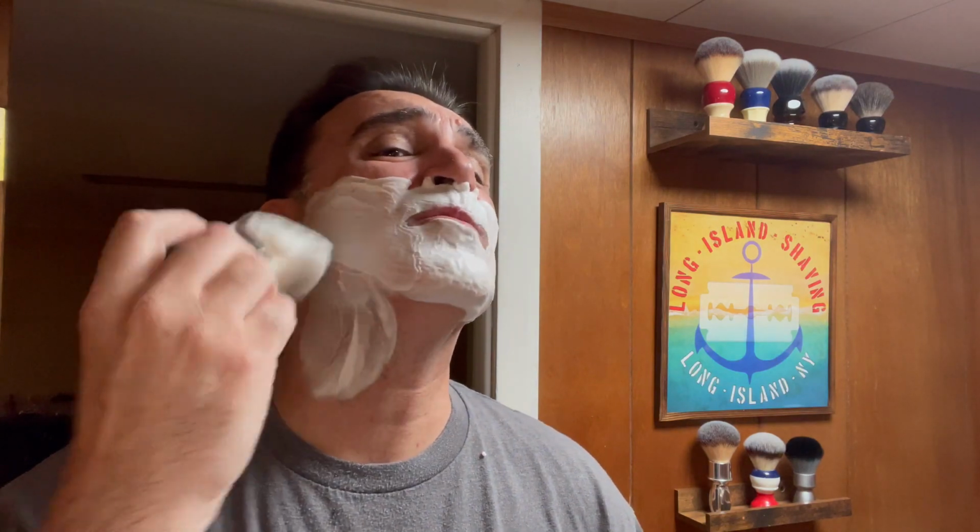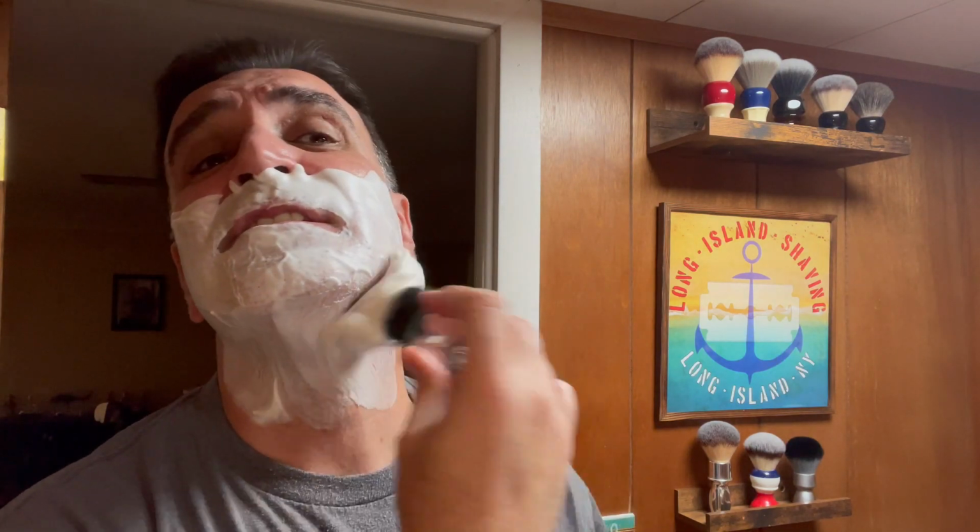And as I mentioned, I shaved with this for the first time last night, actually. No, maybe Friday night. And I want to get a different opinion based on using a different blade. So I'm going to be trying a completely different blade today. Figured I'd go with what we all consider to be the sharpest blade in the business. And we'll use a Feather for the blade.